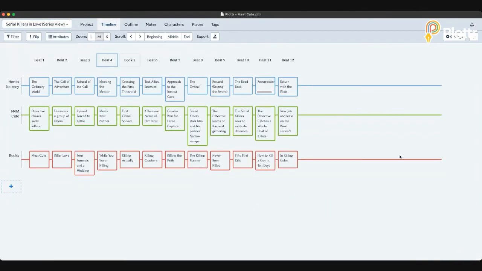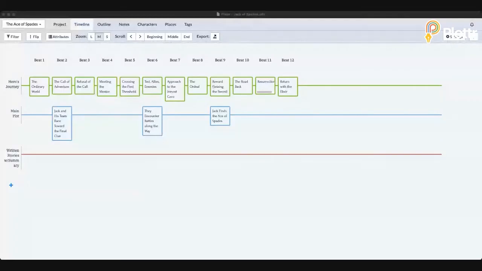Okay. The other thing that I want to show you really quick with this is that you also can tie in all your characters. So, of course, one of the things that I wanted first when Plottr was first developing was a series Bible. And so we've obviously taken that to another level than what it was before, with all the tagging options and all the things like that that we have.